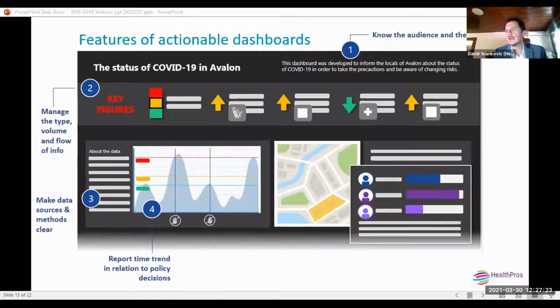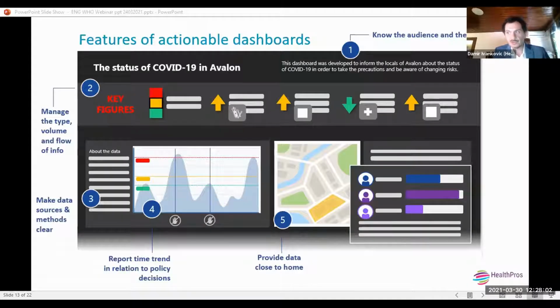The next feature of highly actionable dashboards was providing data close to home. So providing a more granular geographic breakdown, which would bring the data closer to the needs and the setting where a person visiting the dashboard, or the user of the dashboard, is. We saw that 2/3 of the dashboards that we looked at did provide different levels of data geographically, but still very few provided very detailed, postcode level data to the user.